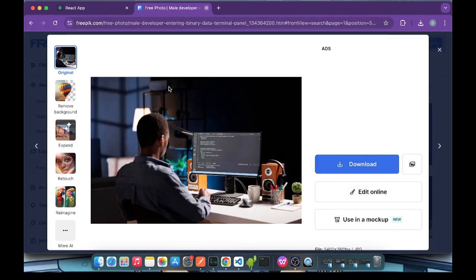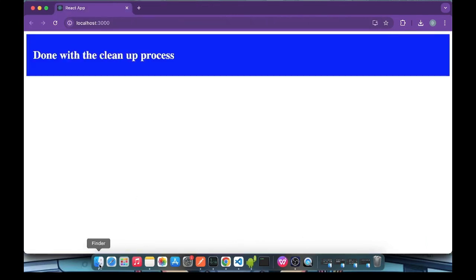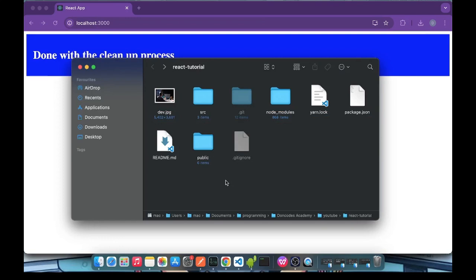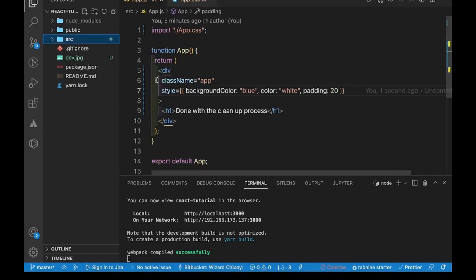After downloading the image, I dropped it in my folder, and then I need to open my VS Code. Under my source, I will create a folder and call it assets.